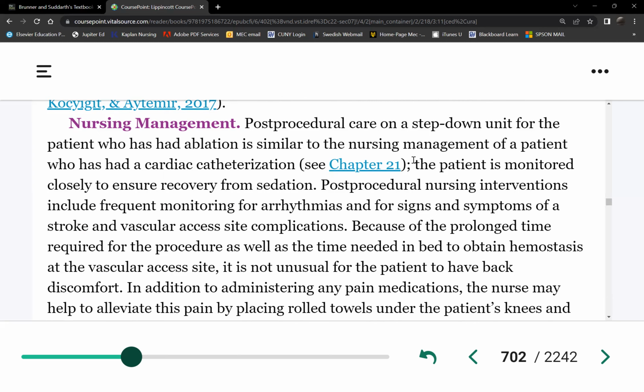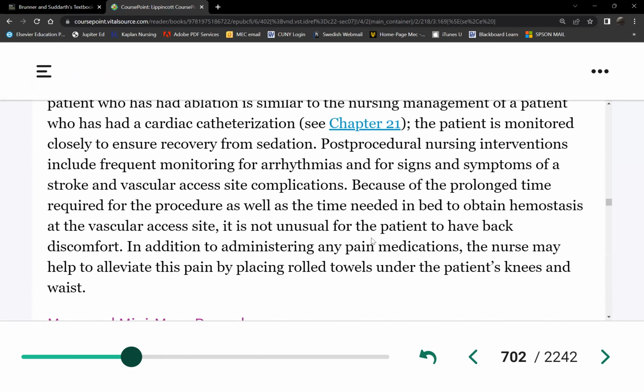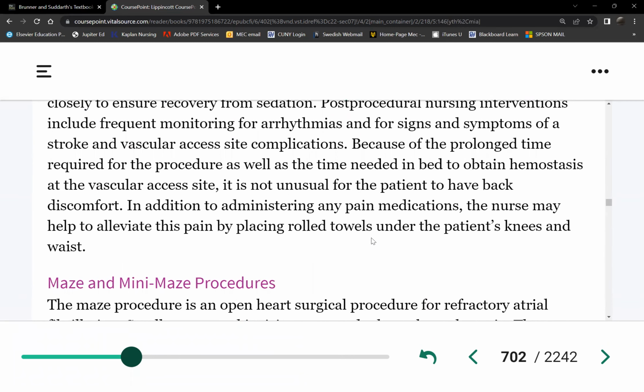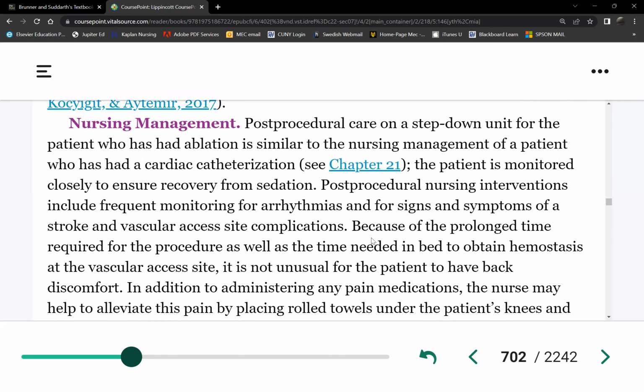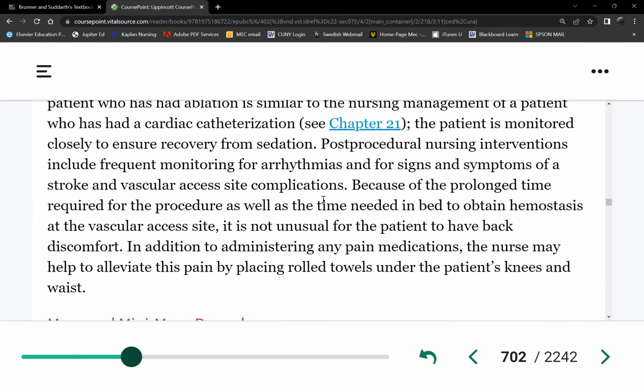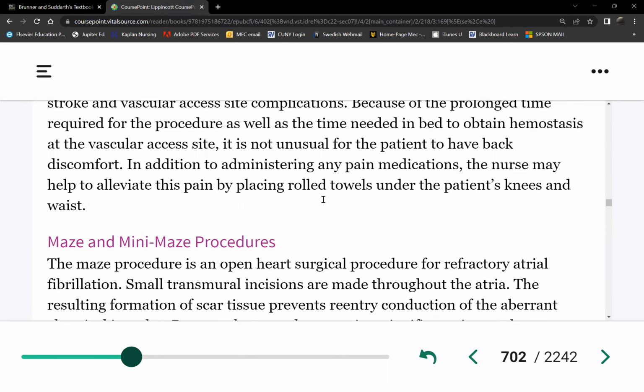So very short downtime. There's no activity restriction. The patient can get up and walk around after the procedure as tolerated. There's really no activity restriction, unless, of course, it's the femoral artery, then they have to be on bed rest for 4 hours maximum, maybe 2 to 4 hours. Unless they develop bleeding, then the patient may be advised longer bed rest time. All right, so it's really the artery that you watch for after the procedure.